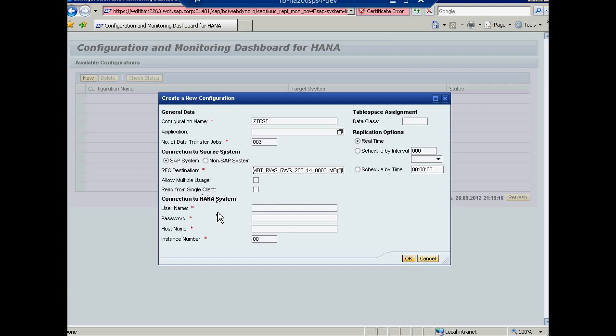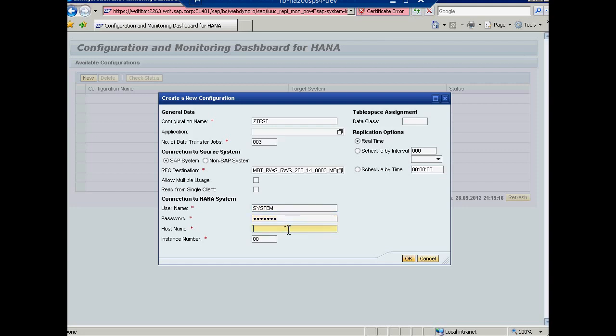For the connection to HANA system, you will need to provide the connection information of the HANA server. For username, this is basically a database user from the HANA database. And the database user must have enough privileges for data replication. In this exercise, I will simply use the system user and enter the password.